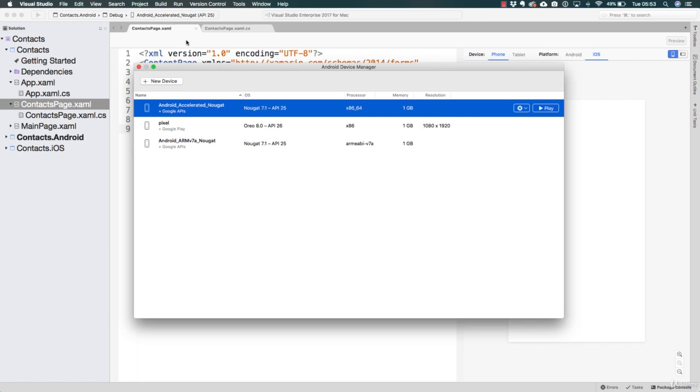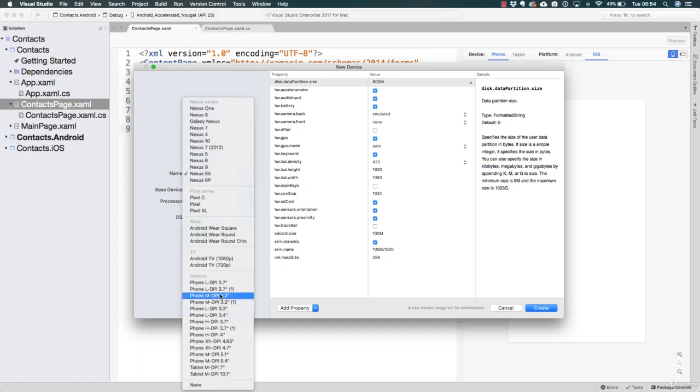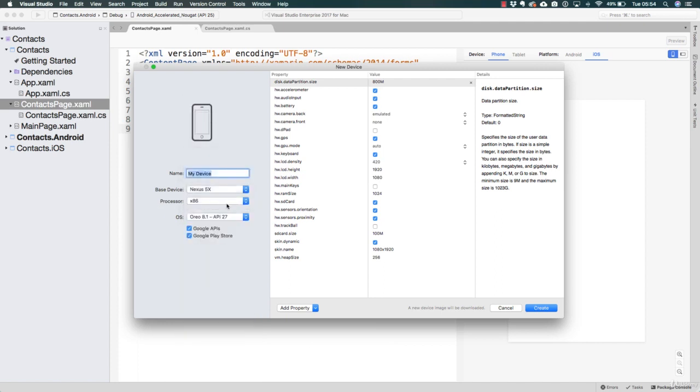We'll take a look at that. And in this page, you will be able to create new devices. Now in here, you will have to select what device is going to be the base of this virtual device that you're creating. As you can see, you can select from many different templates, let's call them that.